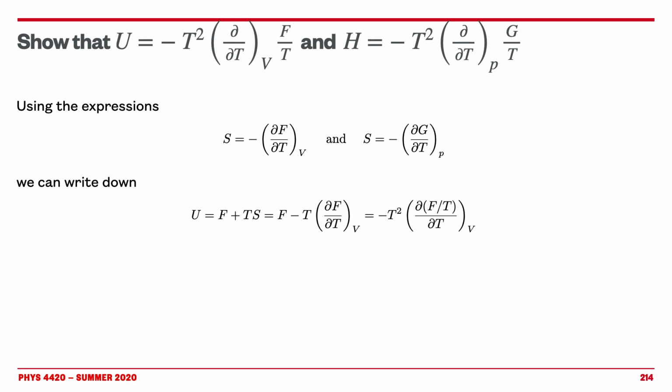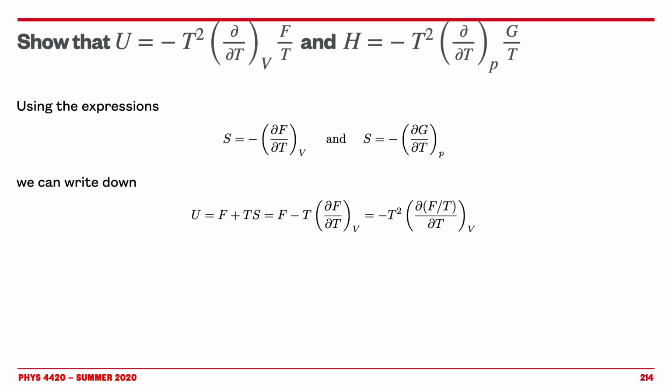Now, what's nice is that we know what S is. We know what S is at constant volume. So U is going to be equal to F minus T dF over dT. And of course, people usually have no problem with the chain rule for derivatives. Sometimes they have more trouble going in reverse. But here, if your eye is trained with calculus, you see that F minus T dF over dT at constant volume is really the result of a chain rule, and the chain rule is simply the derivative of F over T as a function of T.